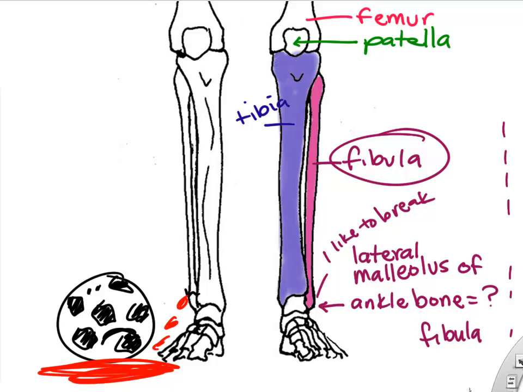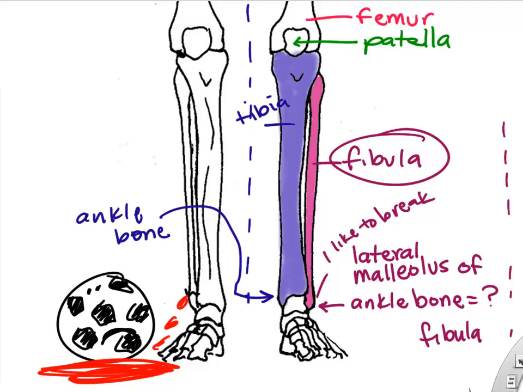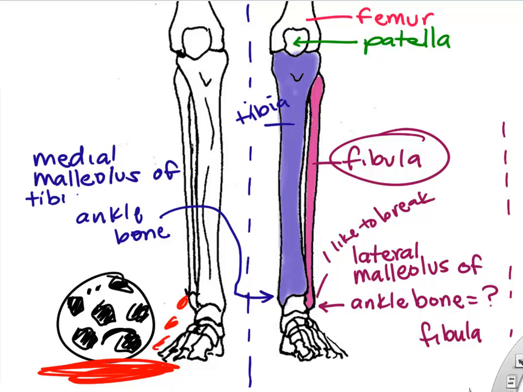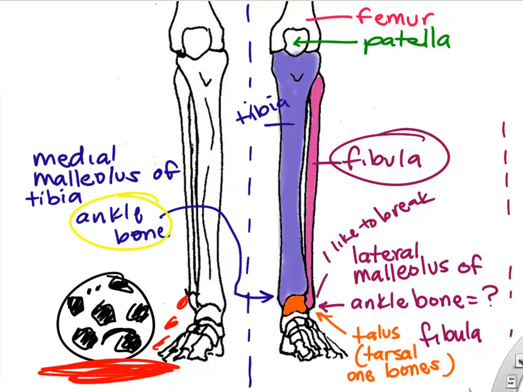The tibia, the ankle bone on the tibia side, is called the medial malleolus. Medial because it points towards the center line of the body or midline of the body. So the medial malleolus of the tibia is your ankle bone on the inside of your ankle, and the lateral malleolus is the outside of the ankle. I wanted to point out one of the tarsal bones, the talus, since the talus actually helps form our ankle with our tibia and our fibula. The talus is one of the tarsal bones we'll learn in a few minutes.